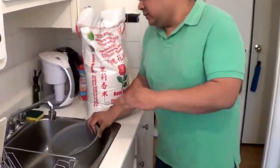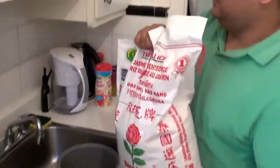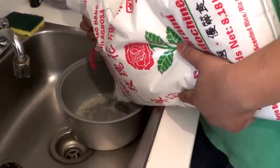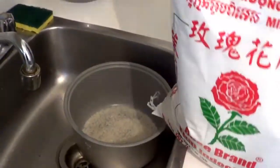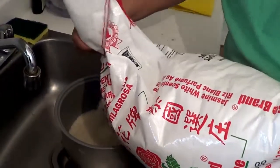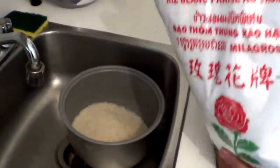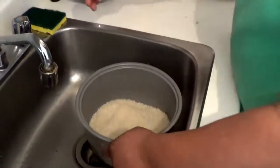So what I usually do is I put it here. I got my sack of rice, and I'm not using any measurements, no cups, no nothing. I'm just gonna estimate. I'm cooking a lot of rice because this is going to be for my wife and me. It will probably last us for 3 days.